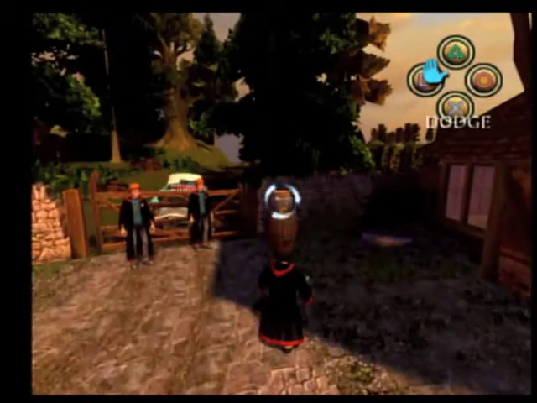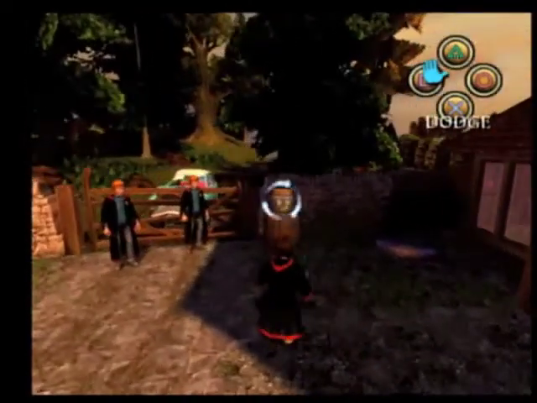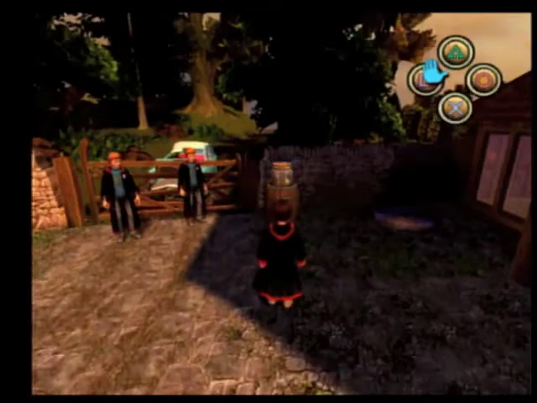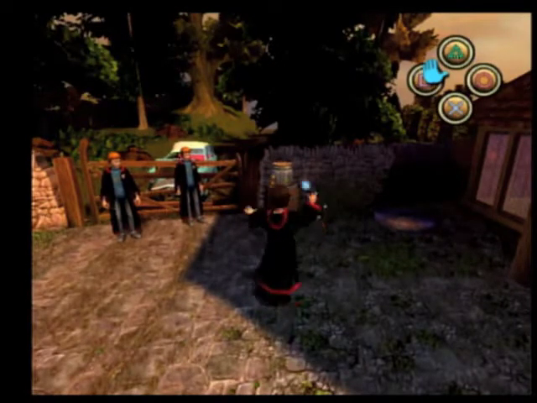You press the R1 button to lock on to anything that you can hit with your magic, well, mostly anything. And what you want to do is hold down the button, or you could just tap the button, and you release the spell.